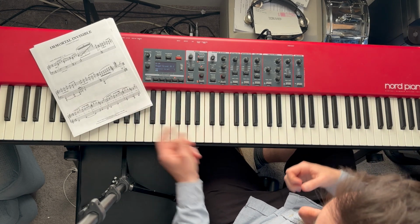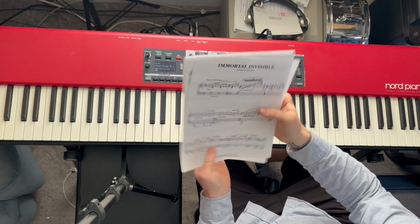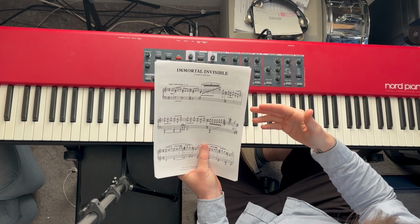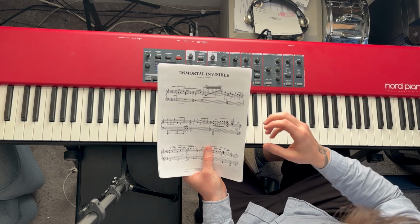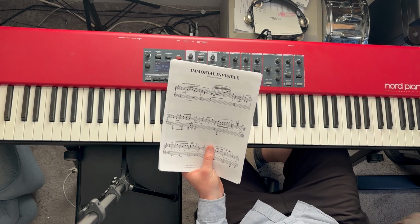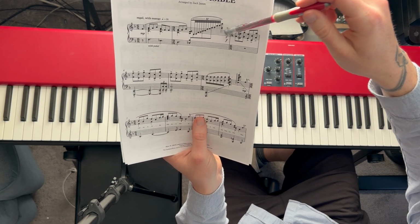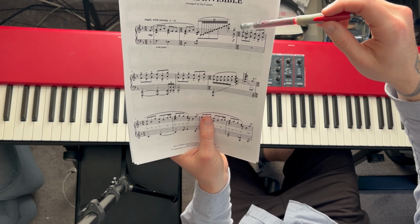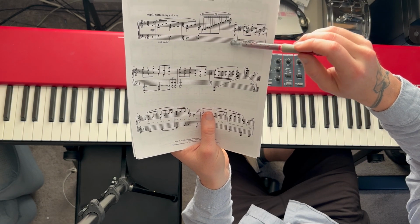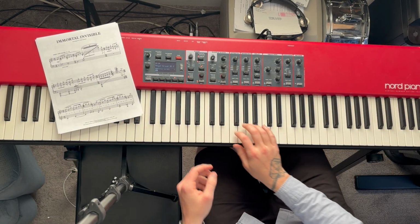So right at the beginning, I only give you the instruction with pedal. So I leave a lot of freedom to you as the pianist. This is a more advanced arrangement. I think you're going to know how to use your pedal. You're going to have an intuition for that. But I would suggest, because intuitively you're going to want to hold that pedal through to the next measure so that the sound doesn't break, that you lift the pedal before you hit that first octave so that the octave stands out.